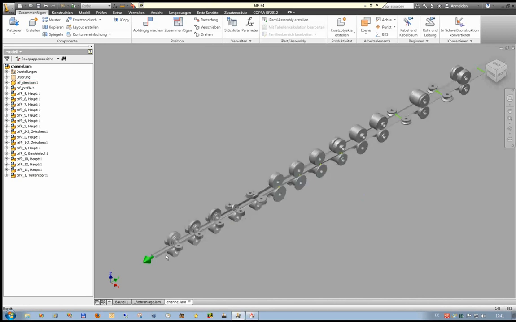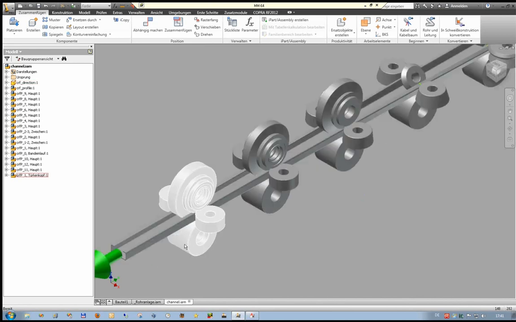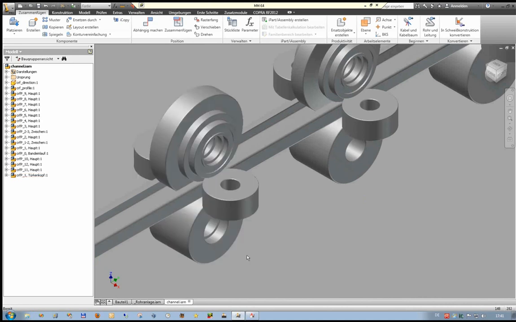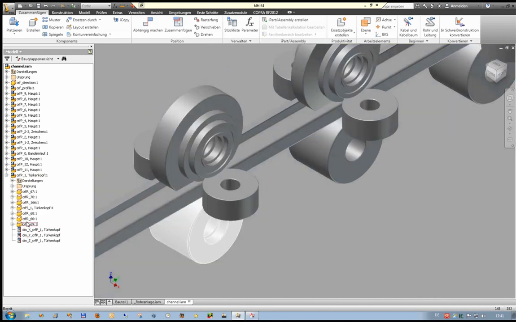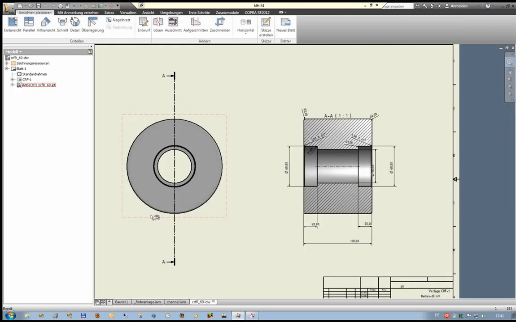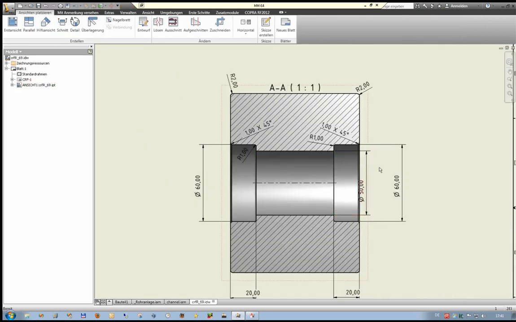So, okay, now the role changed. You see here we have this bearing inside, and if I open the drawing of this part, it's also changed. It has now the bearing inside.